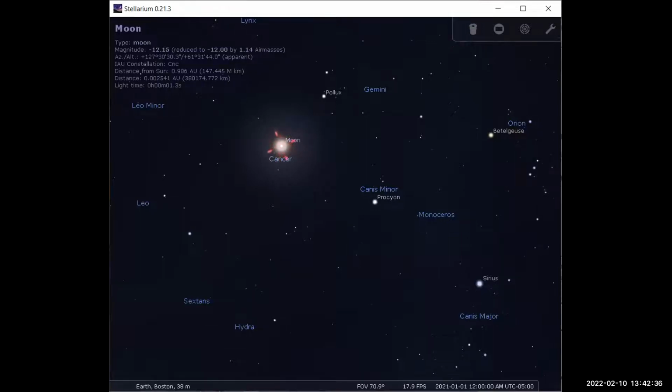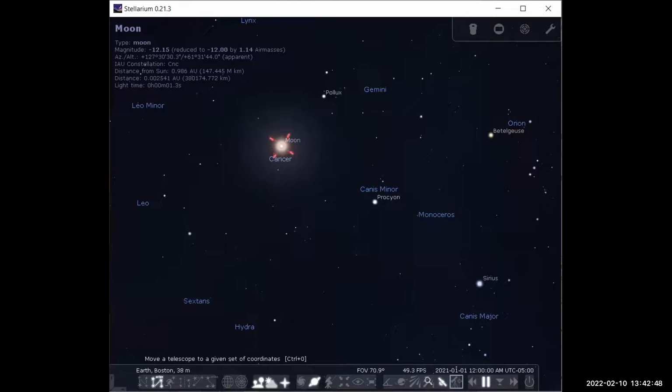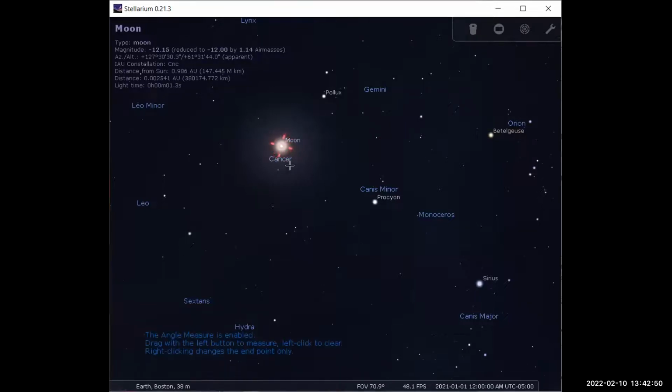Okay, so now with that, I can do some measuring. For the next step, I'm going to use the angle tool to measure the angular distance between the moon and Procyon. So let's click on our angle tool there. Now, if you click on the moon, it should snap to its center, and then drag over to Procyon.